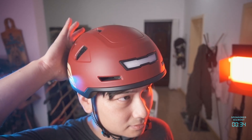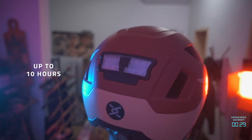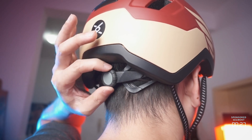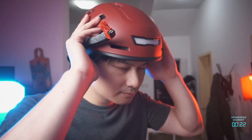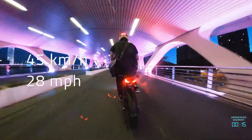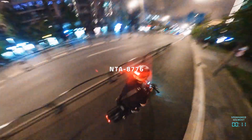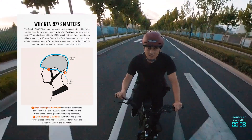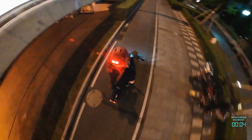Check out the X-NITO helmet. It's got an LED light in front, another light in the back with three modes, and they last up to 10 hours. There's a dial fit so it fits your head perfectly, and the fabric liner inside is removable and washable. It is a ventilated helmet. The main thing about this helmet is that it's made for electric vehicles that go up to 28 miles per hour or 45 kilometers per hour. According to X-NITO, they designed this helmet to the Dutch NTA 8776 standard, which has much higher requirements than the CPSC standard from the 1970s. If you ride a personal electric vehicle, be sure to check out X-NITO at their website.